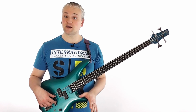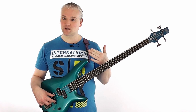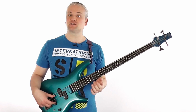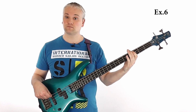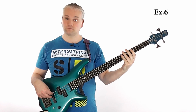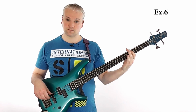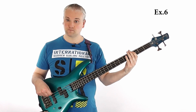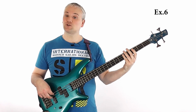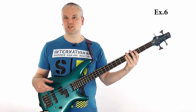Now I want you to slow the tempo back down to our original speed and play the ghost notes a 16th note or semiquaver later, okay? So that sounds a little bit complicated, but it'll sound like this, okay? So before we were playing 1 and 2, and now we've got the semiquaver before. Or 16th note.